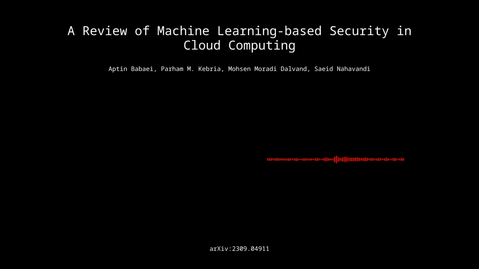All right, so today we're going deep on cloud security. But we're not just talking about the basics. We're really getting into how machine learning is being used to protect your data in the cloud. Kind of like digital bodyguards, but they're all powered by these algorithms. And we have this research paper you sent over, a review of machine learning based security in cloud computing. We're going to try to break down the important parts for you.